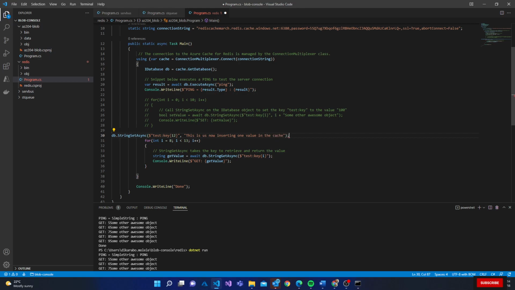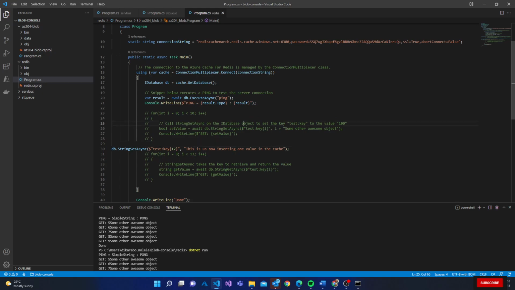Then I'm gonna disable this line here. Then I'll also copy this line and change one of the keys. So I'm gonna change key 5 and say update it. So I'm updating 5 and also inserting a value to 12.